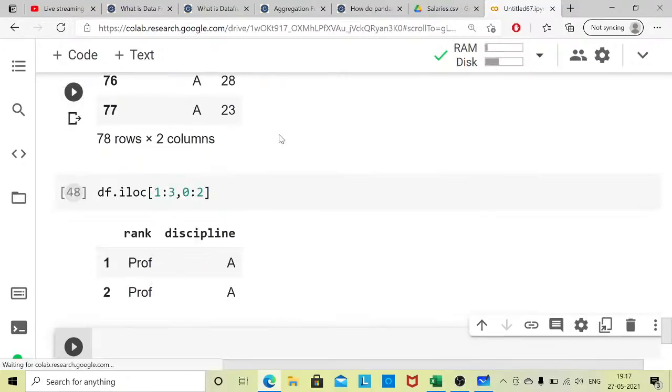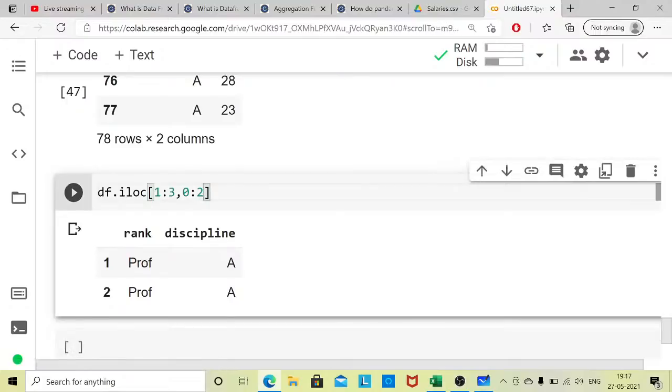So here it will give you the 2 rows, the first and second row, and for columns it will give you the 0th and first. The end is exclusive. Slicing has the same rule: the first thing is always inclusive and after the colon whatever we have written is exclusive. So this is the iloc function. You can use the iloc function like this. You can put a range of rows and a range of columns. You can put a range of rows and some random columns inside the square bracket. Okay.